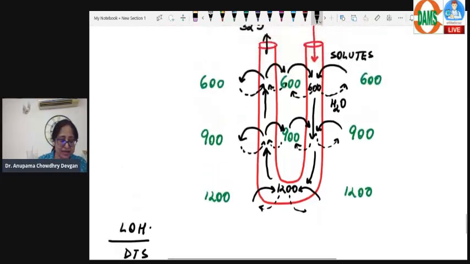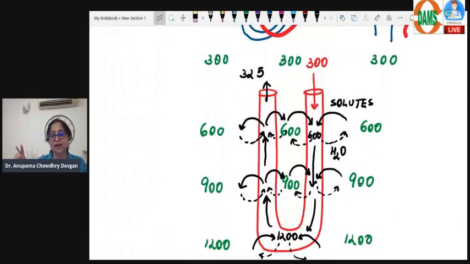ठीक है. See, vasa recta का रोल इंपॉर्टेंट इसलिए है क्योंकि vasa recta ने ऑक्सीजन सप्लाई करना है, साथ साथ इंटरस्टिशियल की ऑस्मोलैरिटी को मेंटेन करना है. How does it maintain? With the U-shaped arrangement. अगर ये straight vessel होता तो ये सारे के सारे solutes venous side पे चले जाते. Have you got my point?